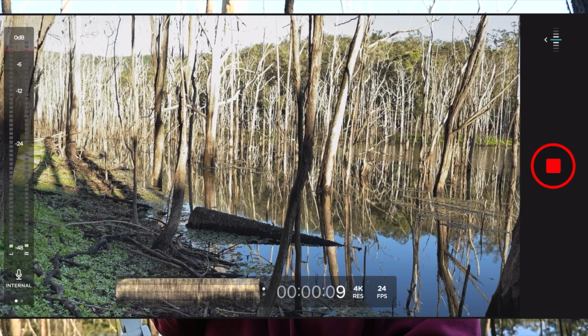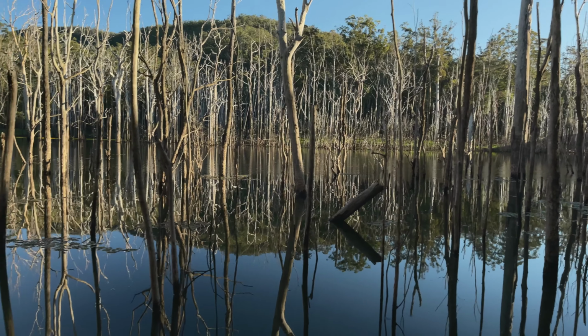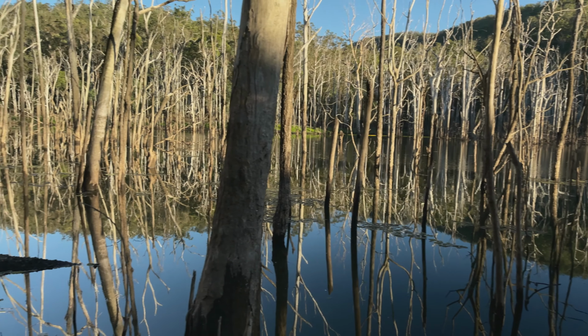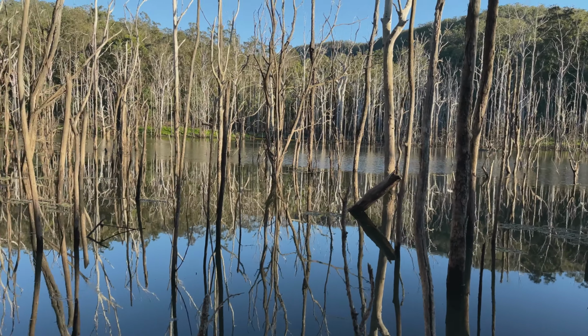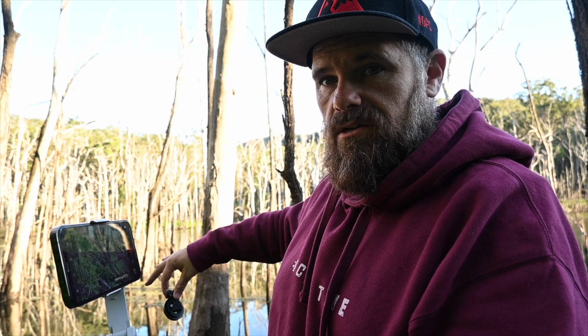Obviously with the extra filter on, it gives you a really cinematic feel. The CPL makes the colors brighter and more vivid, brings out some of the shadows, calms some of the highlights, gives you a really epic look. Especially here as the sun's rising, it's getting brighter and brighter and brighter. I'm currently using the ND32, which is a 5-stop. And I had the 6-stop on earlier and it was too dark, but I could venture into 6-stop territory now. As you can see, basically all the shadow has gone. It's all really light. It's blowing out on this camera and will give you a really nice finish.